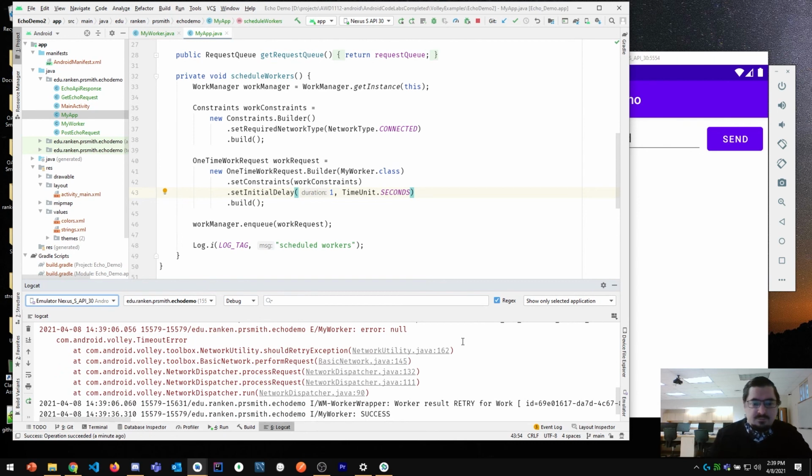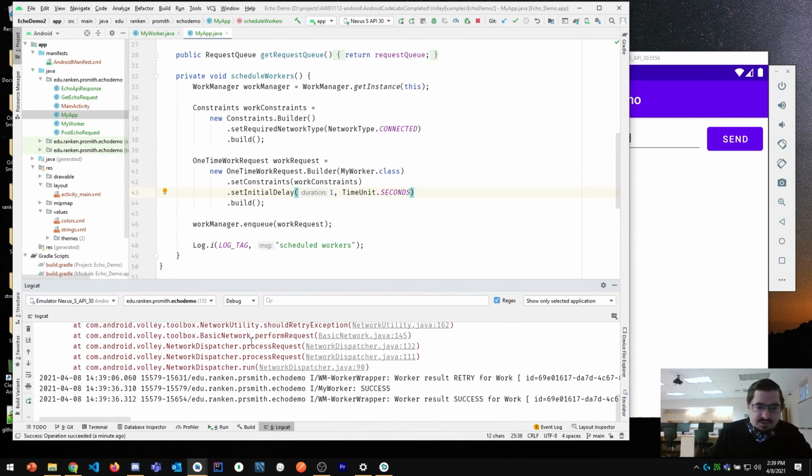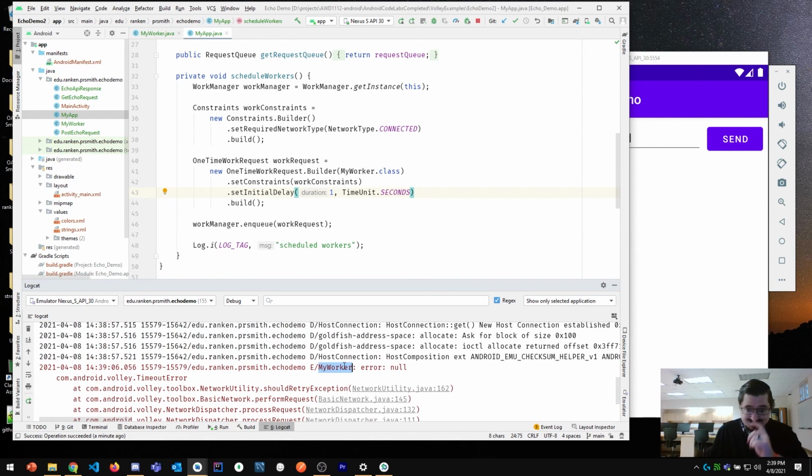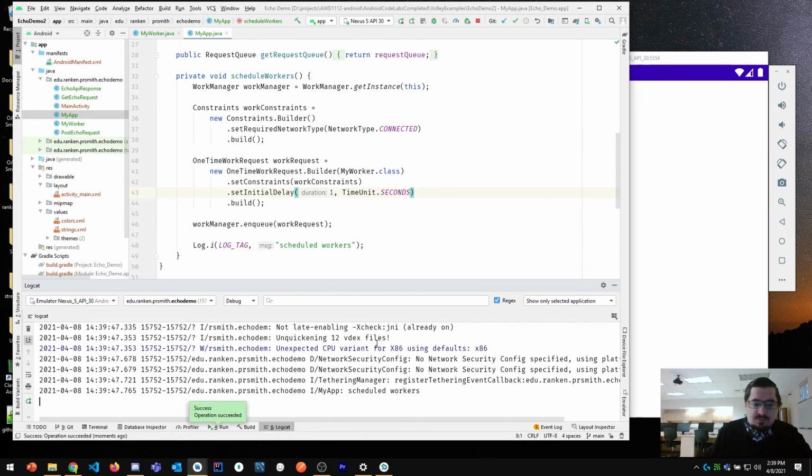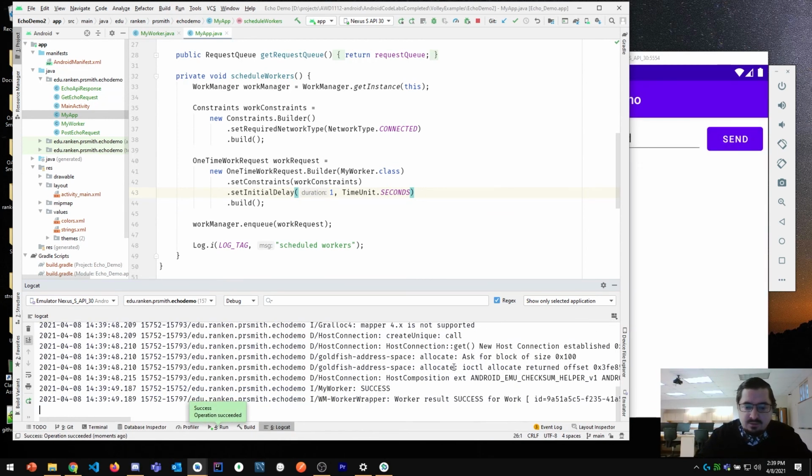Okay, thank you. And so it looks like at least at first run, this came out with a timeout error. Let's try it one more time. I feel like this happened the other time I tried to do it. Yeah. So the first time, for whatever reason, it timed out. I'm not sure why. The second time I ran it, I got success. Right. And so that's kind of my setup there.